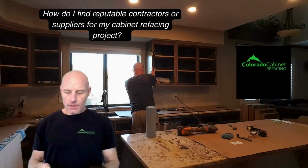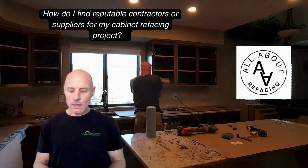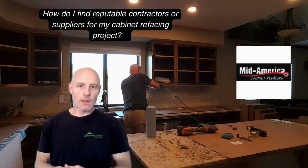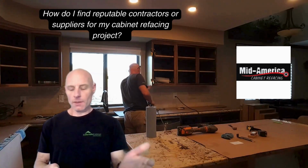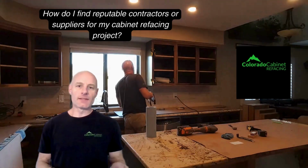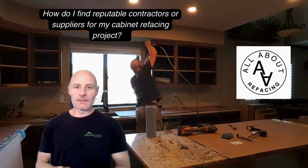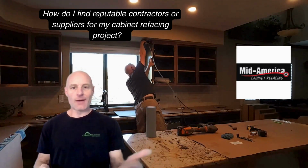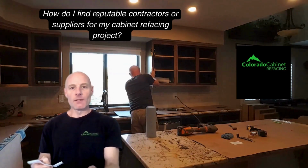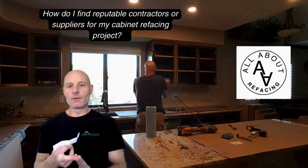How do I find reputable contractors or suppliers for my cabinet refacing project? Probably just your basic Google search, check the reviews, look at their work, all that kind of stuff. Look at their work is a really important one. There's so many refacing providers out there that advertise for cabinet refacing services that have no results to show at all. I always question my customers, how in the world did you even get those people to your house? Why would you ask somebody to come out and explain something to you that has no results to show? So look at their work, check the reviews.